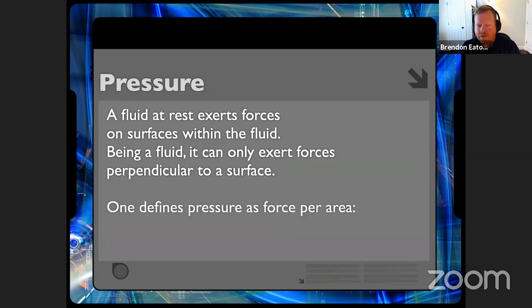So the quick definition also of pressure is force per unit area. So force in newtons and area in meters squared. So pressure is simply just force divided by area. So getting force from that, which is a typical conversion that you need to make, or something that you typically solve for, is simply just pressure times area.